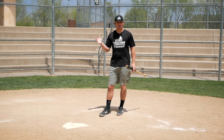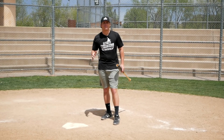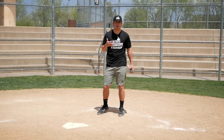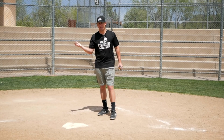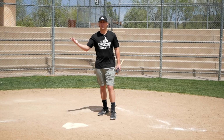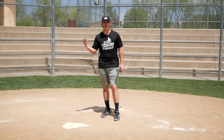A lot of the times, if you focus on hitting line drives and if you focus on spraying the ball all around the field in batting practice, those are going to transfer to home runs in real games. So I know that a lot of you guys out there want to hit more home runs, but it'll come. Batting practice, you've got to remember, your BP pitcher is standing 45 feet away, something like that, throwing the ball 50 miles an hour maybe. In a real game, you're going to get more velocity, right? Things are going to be moving, more full speed.